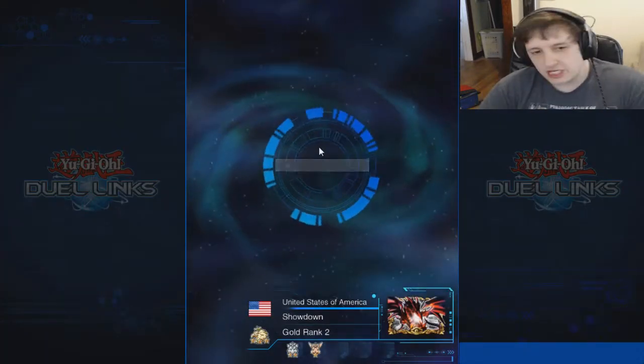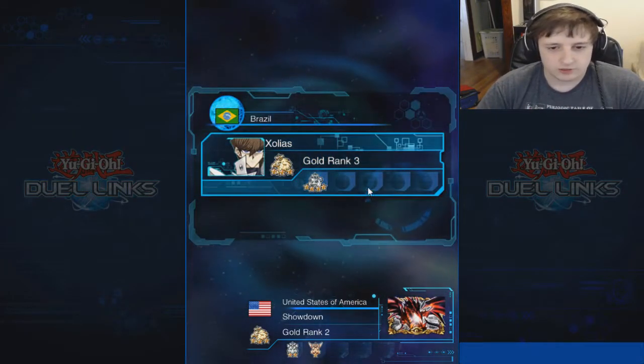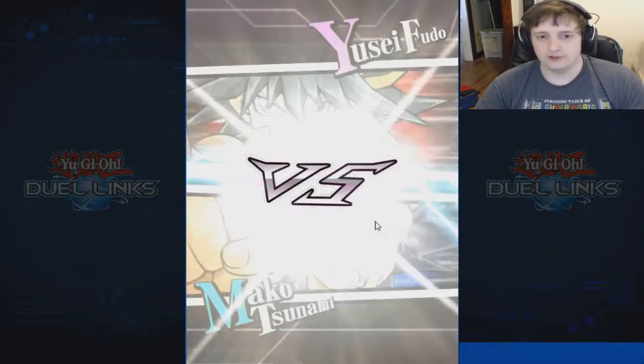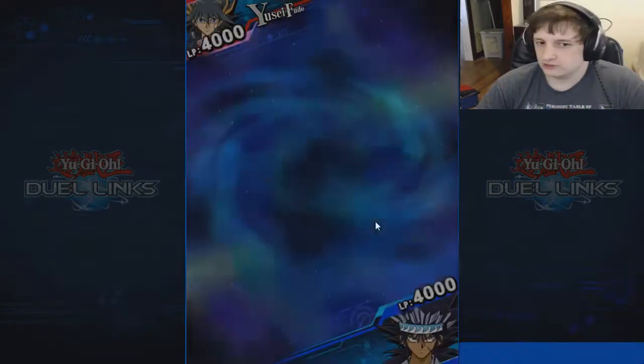See, we got a couple more duels in the Ancient Gears, I think call it a day. We got a gold rank 3. 4 more plat. He probably dropped. He probably was plat 1 or something like that. Or plat 2 and then dropped down to gold 1 or gold 2.